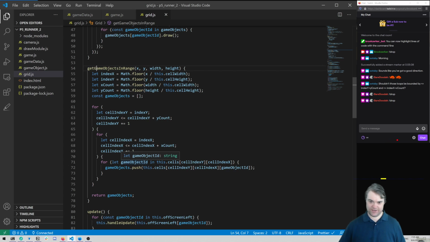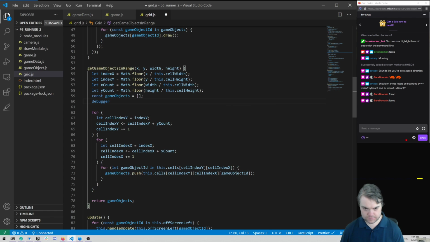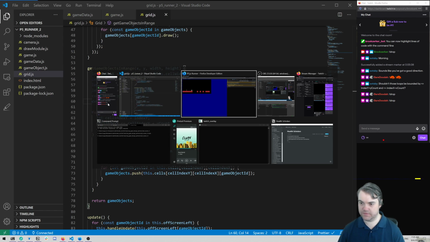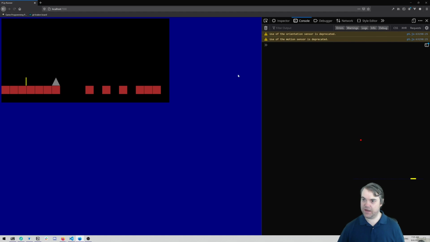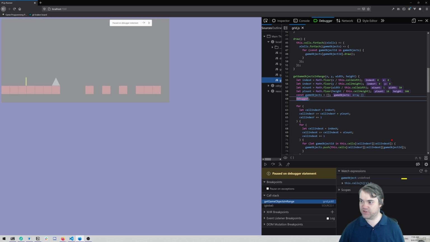Do I have an infinite loop or something? Let's put a breakpoint, a debugger statement right in here. Then I'll run the exact same thing and we'll be able to start actually seeing this.